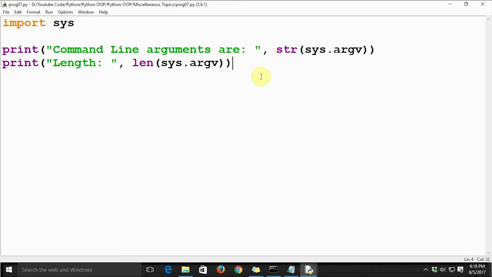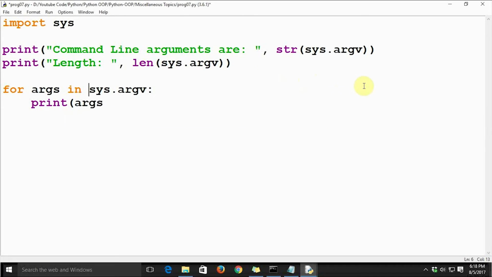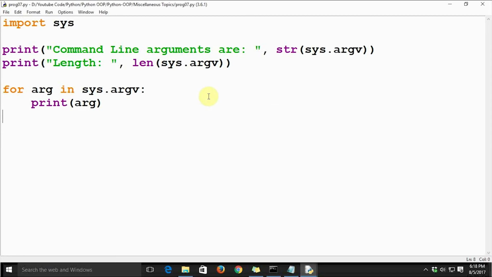So now we can even say for arg in sys.argv: print arg, or just an argument, because it's going to be singular, so grammatically it should be correct. This is how we parse it one by one.